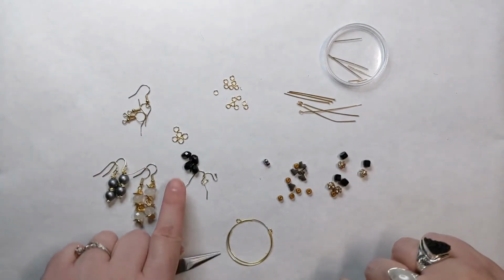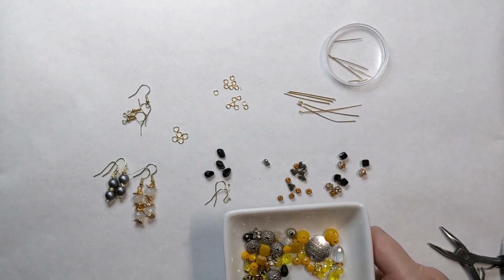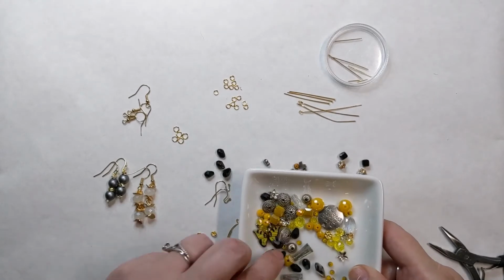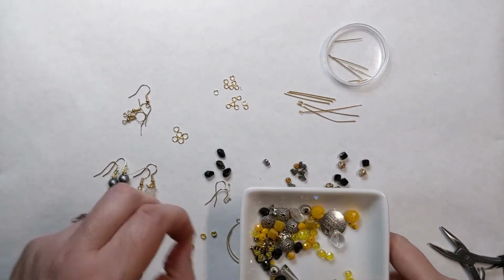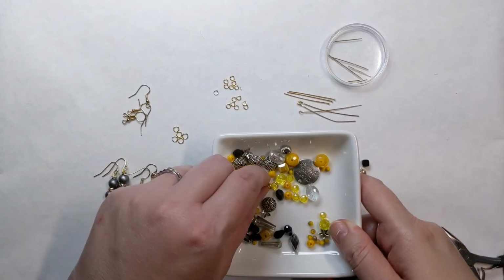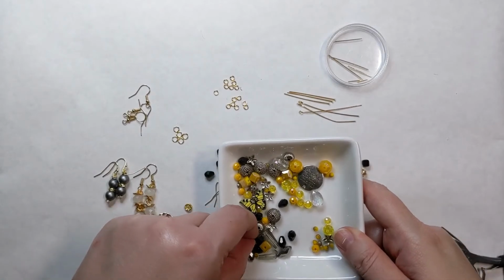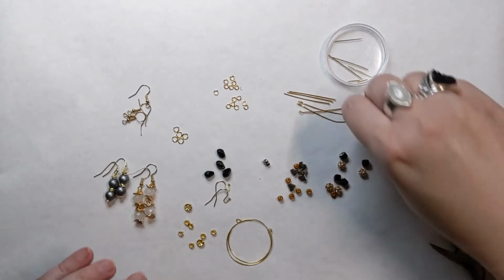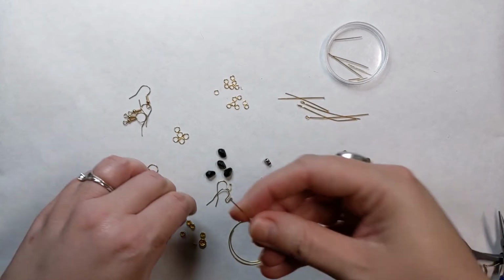Okay, second pair of earrings done. Let's see. I think I might actually grab a couple more. Yeah, let's see. How many? There's actually quite a few. I'm surprised. I shouldn't be surprised. There is typically quite a few spacers in the mixes, but what I'm really excited about with the Never Give Up butterfly mix is that there's a lot of matching. Like, there's full sets. I would say there's not just 4 or 6. There's a lot more. And so this kit is making me very happy so far. And like I said, it's not like I'm unhappy about it.